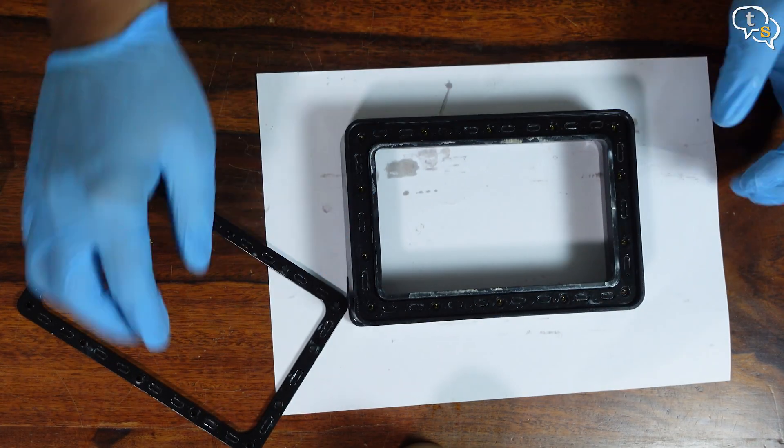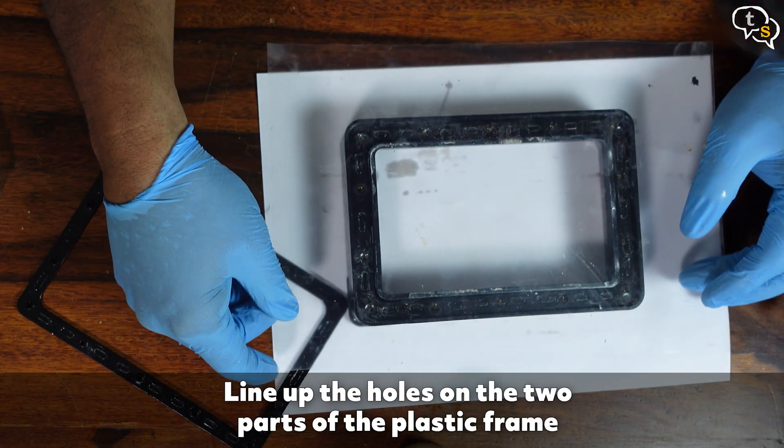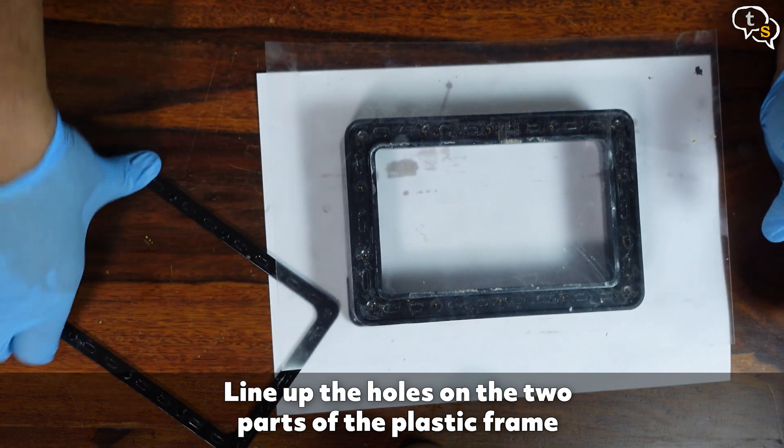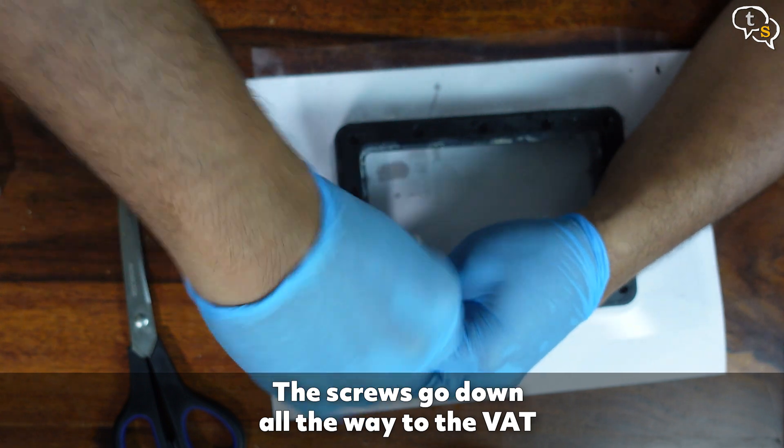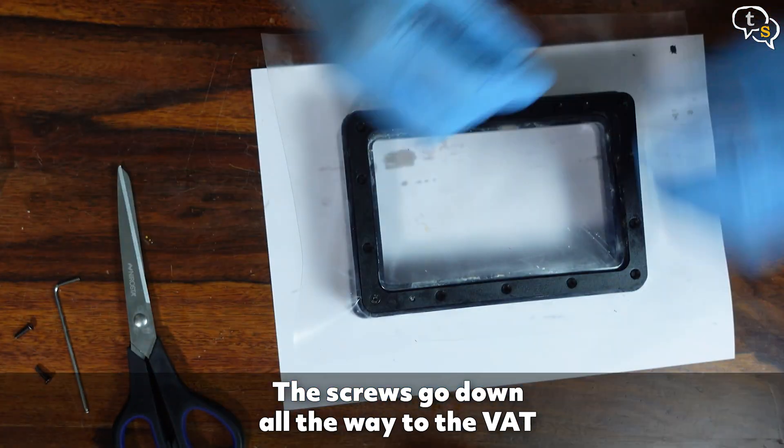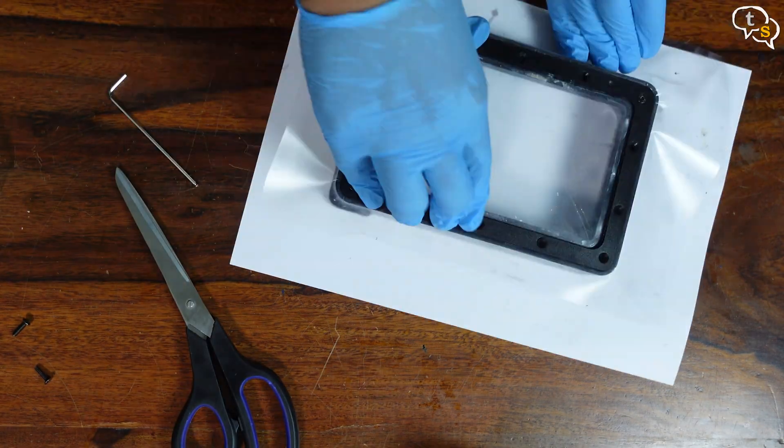Place the film between the two parts of the frame. Line up the holes and select one corner. Push the screw in. This will pierce the FEP and go into the hole below. I first used a hex wrench as a hammer, but later I found that it was easier to just push it in.